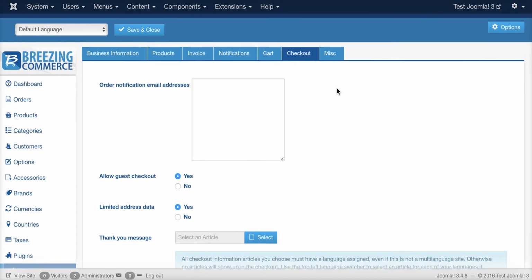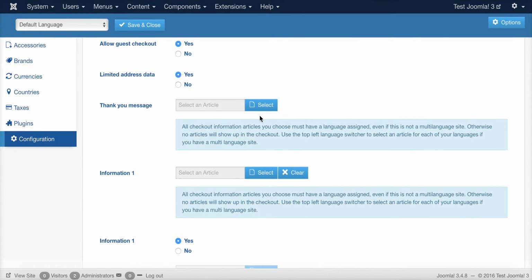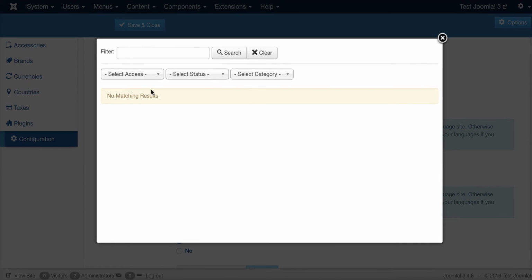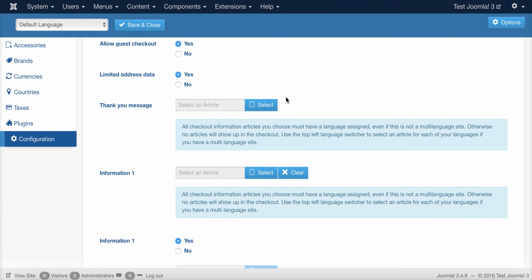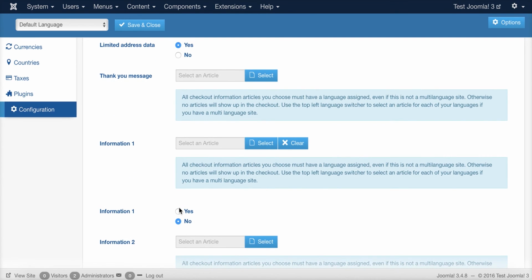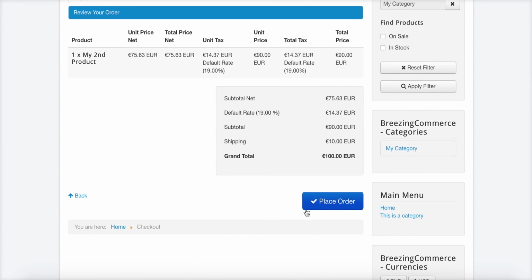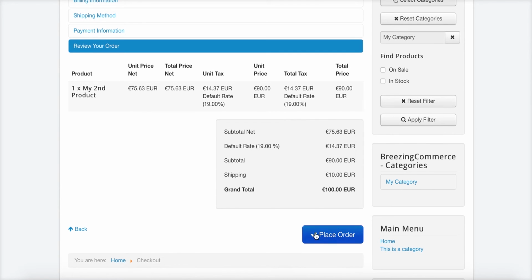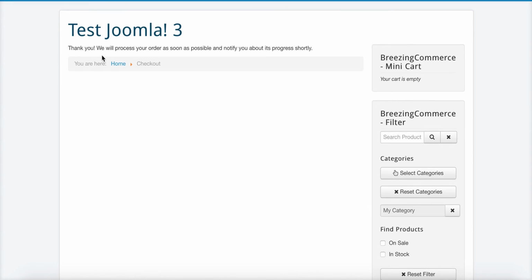Here in the configuration checkout, you could create or select any article that holds the terms, for example, and you can even specify if it's mandatory or not. But we left that out here for display purposes, and now we are finally checking out.